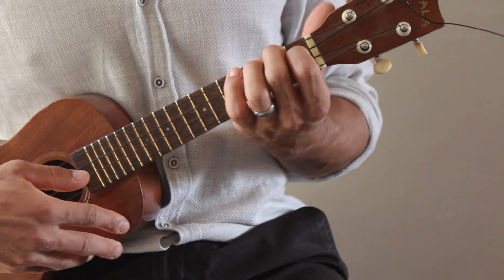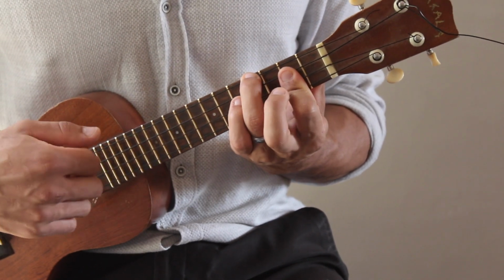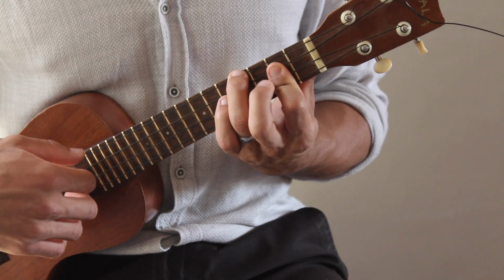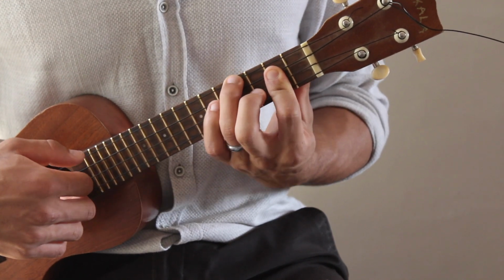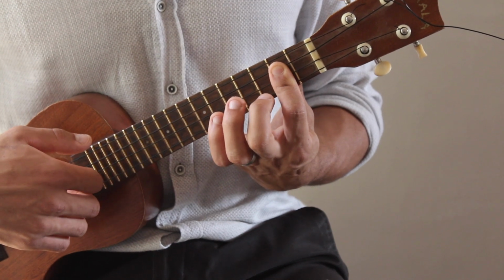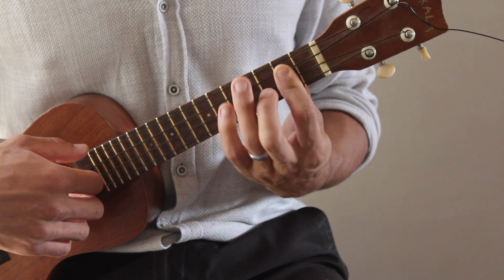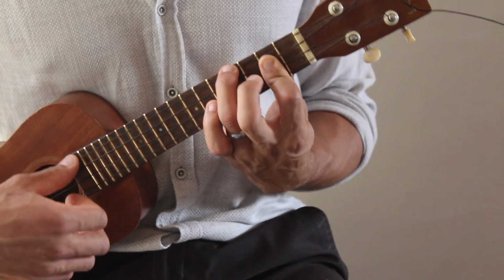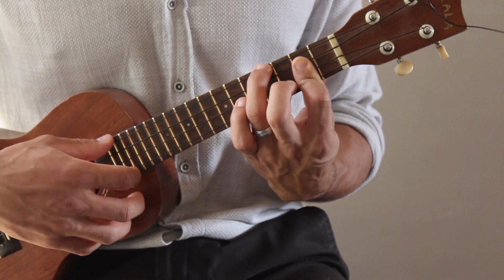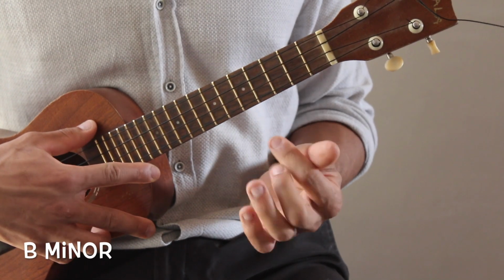Now here comes our hardest chord in this thing, but it's not too hard because we've done it before. So ring finger comes on the fourth fret of the G string, and our index finger bars across the second fret of the C, E, and A. So ring finger, fourth fret of the G, index finger on the C, E, and A, second fret. Hold it all together. And you do that same pattern. Strum, pick, pick, pick.